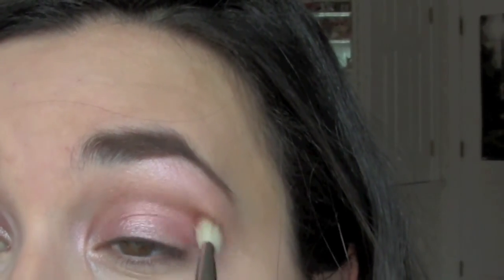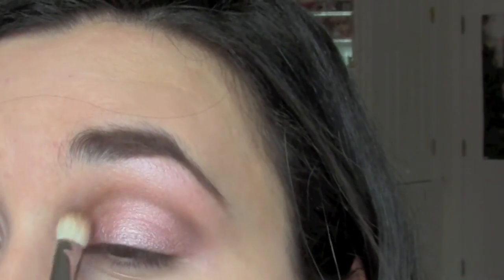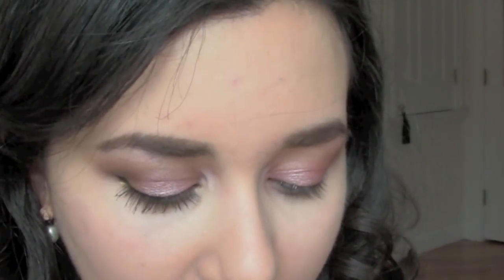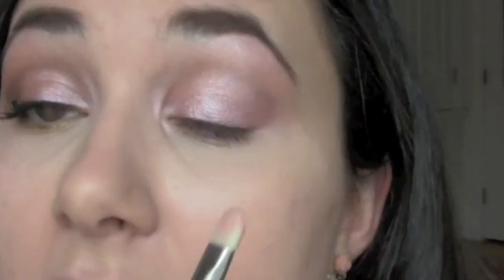You just want this to warm up the eyeshadow a little bit and keep that pink from looking too frosted and harsh, because you can definitely see in the picture of Scarlett that there's quite a bit of warmth going on right here at the outer corner. If, like me, you find that you've lost a little bit of that illuminated intensity on the eyelid in the crease creating process, just go back and grab a little bit more pink. I'm going to use a lighter pink, so the one just before the white, and just pop it right on the center of the eyelid to catch the light. Next, I'm going to go in with my very favorite eyeliner.